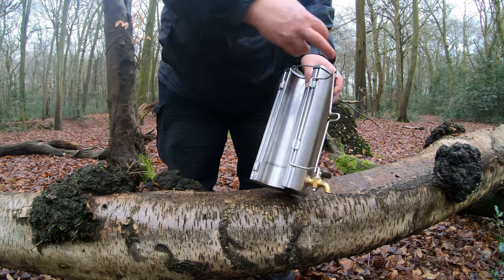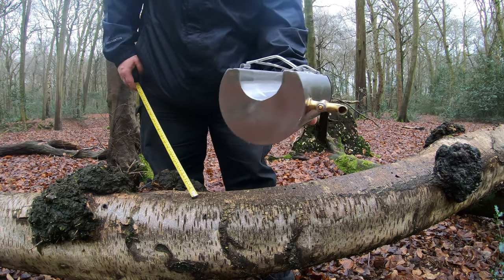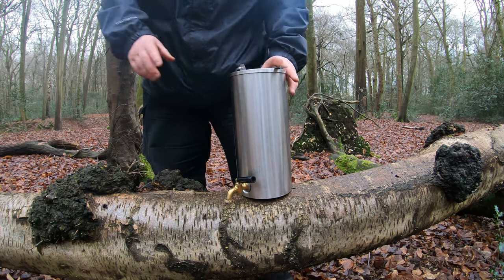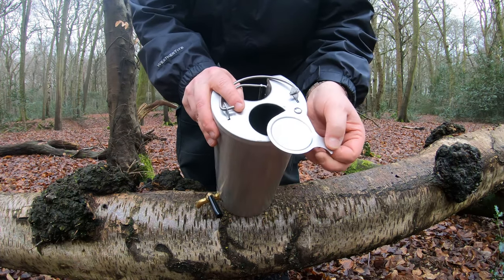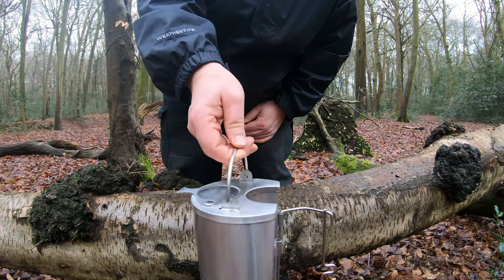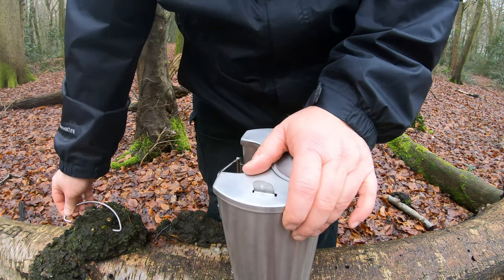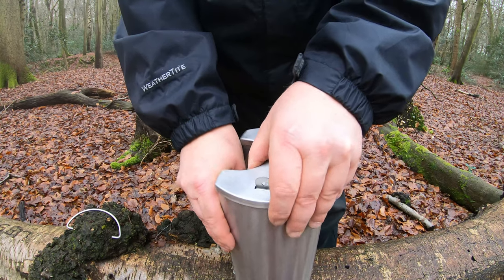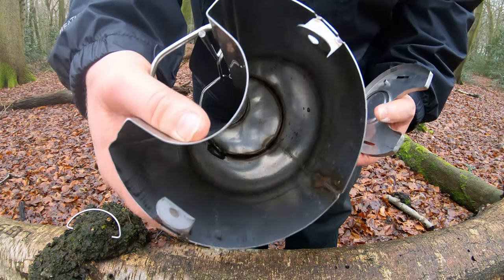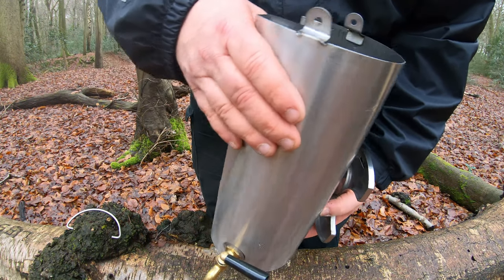It has this wax system that will hook it into the pipe. It's got a flat bottom on it. The way the top works, it's got this lid that you can just twist to open, but it's got another lid so there's a carry handle on it there. We'll pull out this carry handle like so, and then the whole lid will come off for cleaning and filling — and there's the inside. That isn't rusting there, it's just from where the metal is burnt from the welding. It's made of stainless steel.